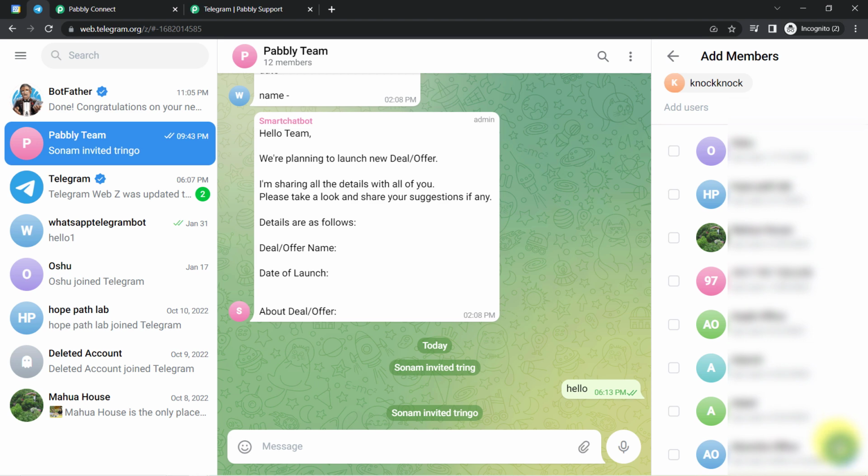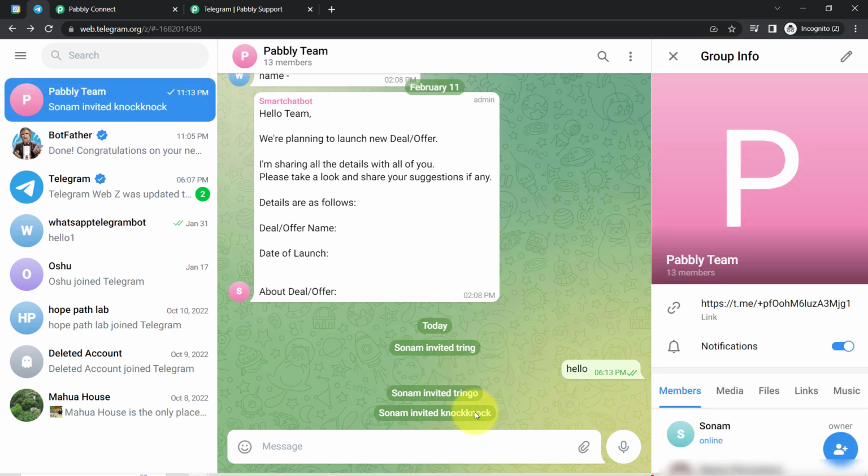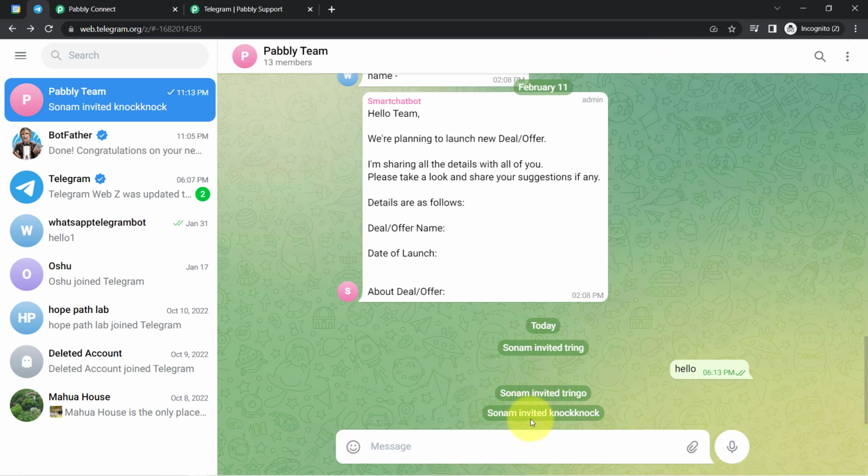Now I will be clicking on this arrow and you will see this bot will be added. And the thing is not done yet. You will also have to promote this particular bot as an admin of this channel. Then only sending messages is possible. That is only possible with the help of the Telegram mobile application. I cannot do it with this Telegram web. So firstly I will open the Telegram application on my mobile, and then I will promote this bot as an admin of this group or channel.